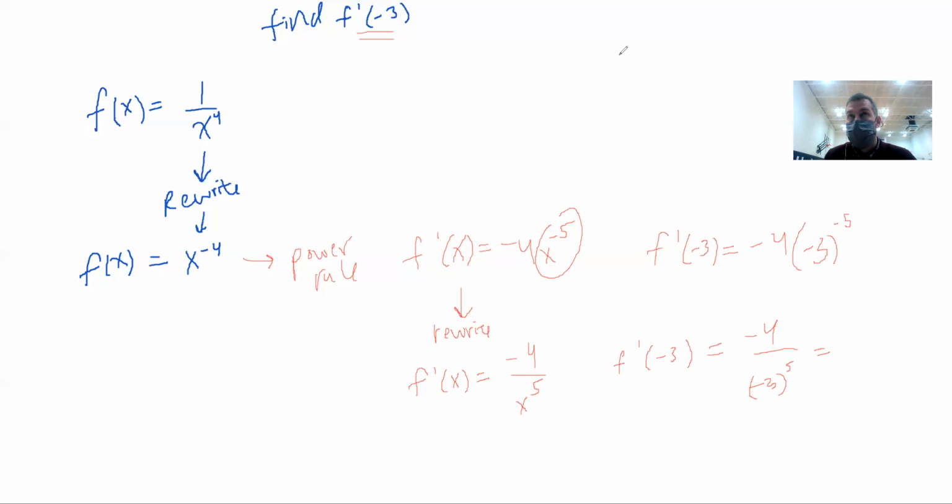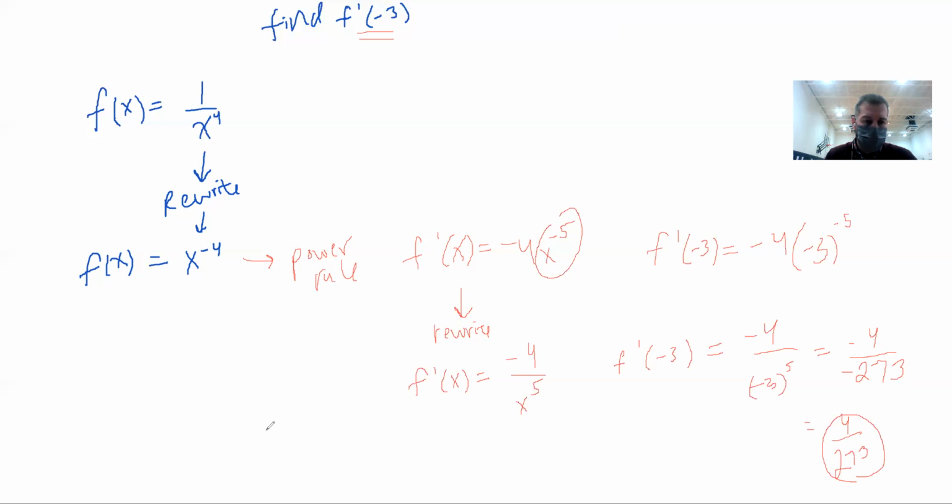That's going to be 9 times 9 times 3, 273 on the bottom. I think it's a negative over -4, so 4 over 273, because those two negatives become a positive. So that's what I would do there.